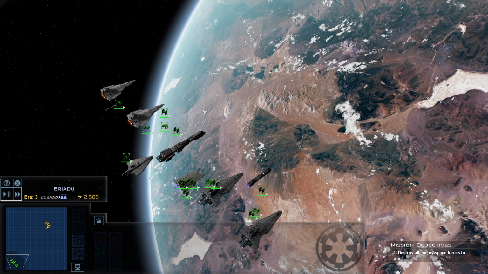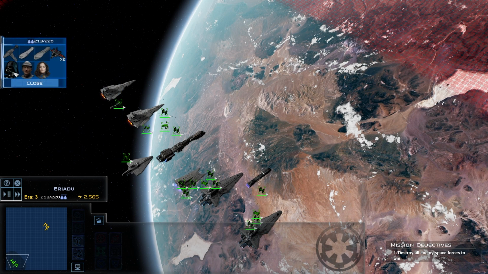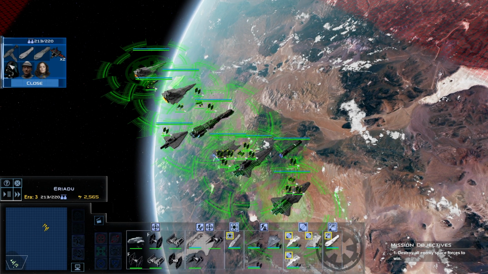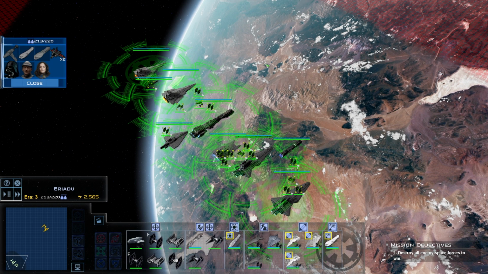So it's a bit of an abnormal space fleet, right? She's actually not even a hero. She doesn't provide any bonus. So I don't have a bonus in this fight, which is kind of scary. I wish I had brought Invader for his 10% Admiral bonus, which would be really, really useful in this battle.